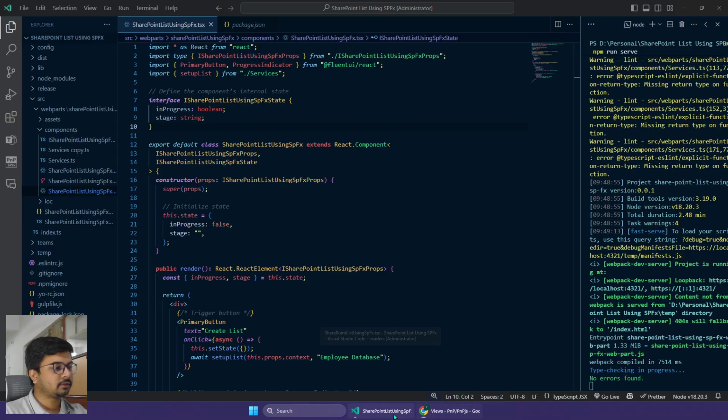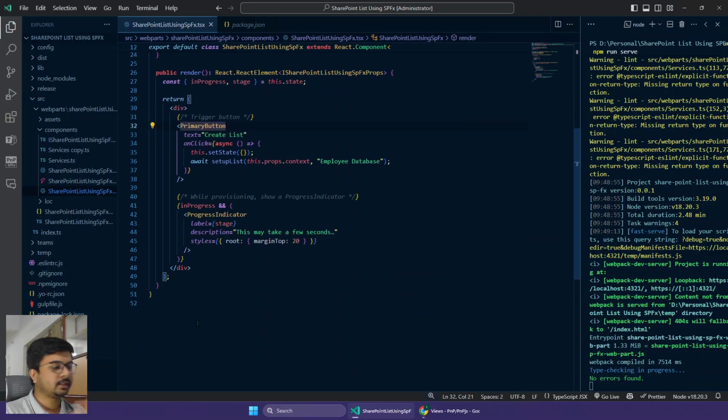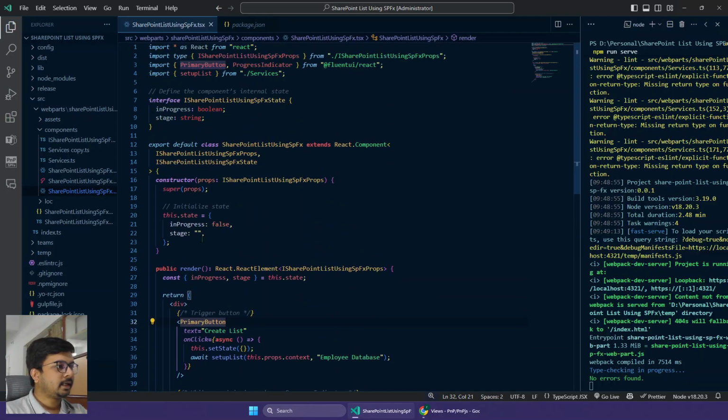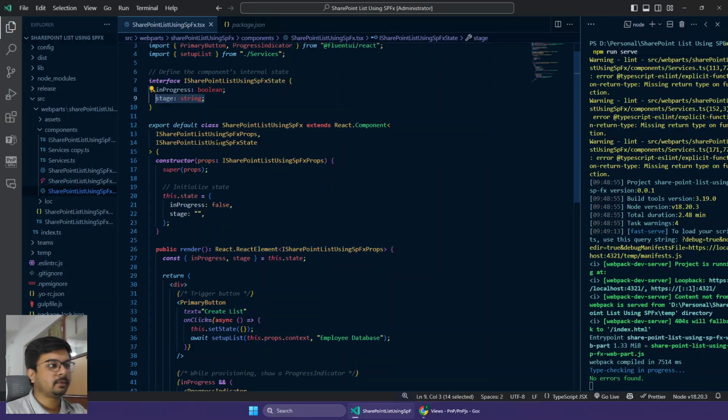So let's go back to the code. This is my main TypeScript file here. As you can see, I have removed all the boilerplate code and just created an interface, just to show where we are progressing. Once you create a list, you have to show the user at what stage they are in. Then we have the state just for the loading message.